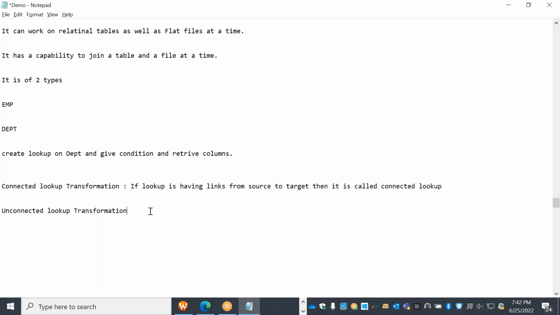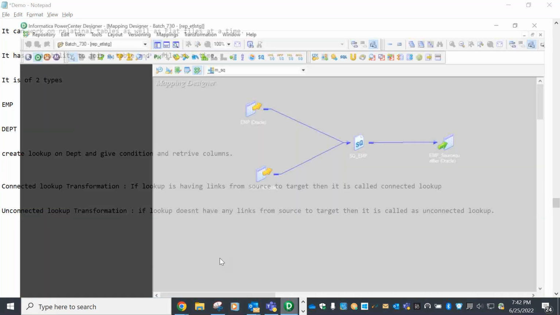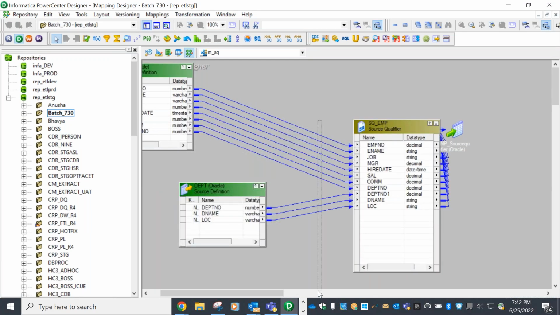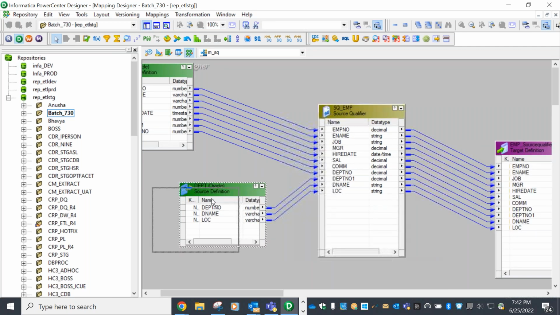If the lookup doesn't have any links from source to target, then it is called an unconnected lookup. Connected is nothing but how we have worked till now: each and every transformation has been connected with links, right? If that transformation has links, then it is called a connected lookup.